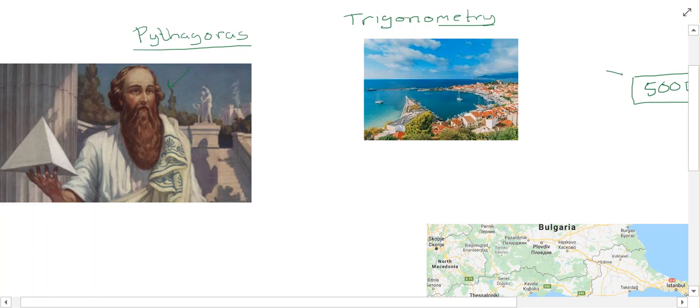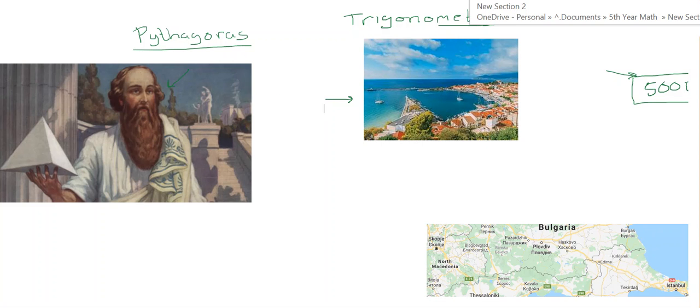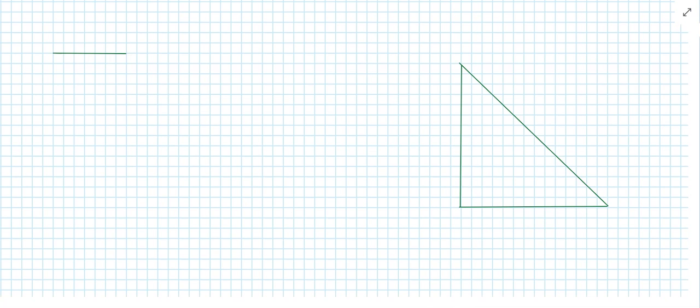We didn't have cameras and Facebook and all of the modern technology that we have today during that time, so we don't know exactly what he looked like. This here is just what the island of Samos actually looks like. You can see it's quite beautiful, and this is really the genesis, where Pythagoras' theorem has come from. And you might wonder, why are we studying this today? Trigonometry is the study of triangles.